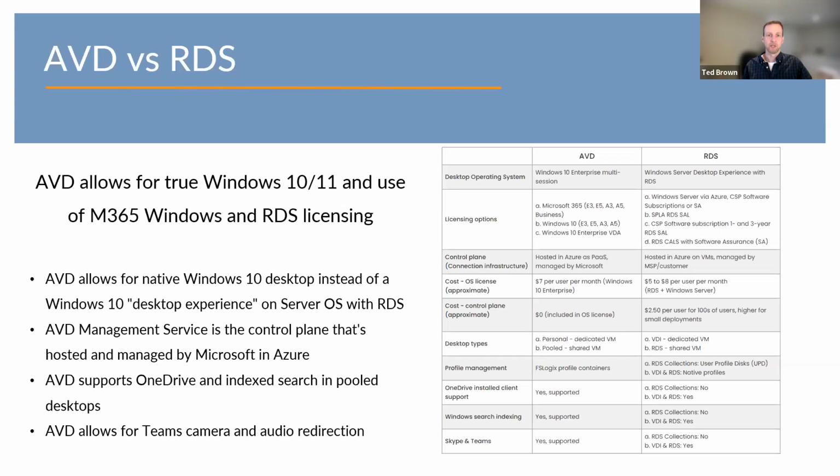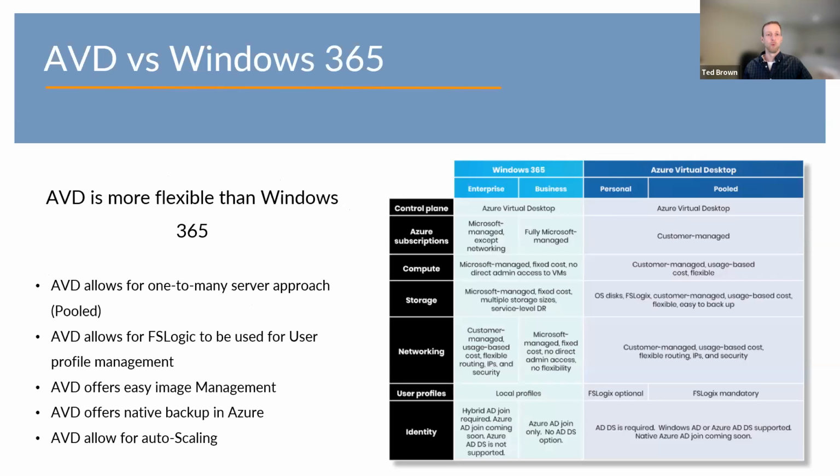So I do think it's going to be a key component while people move to Azure Virtual Desktop in the future. Now, how's the differentiation between Windows 365? Like I said, Windows 365 was just announced back in October 2021. Now with Windows 365, it's actually comprised of a control plane. You'll see in the top layer there of Azure Virtual Desktop, they're really in the back end, one and the same. It's just basically the presentation to the end user, as well as how you want to provision the services, which makes the differences.